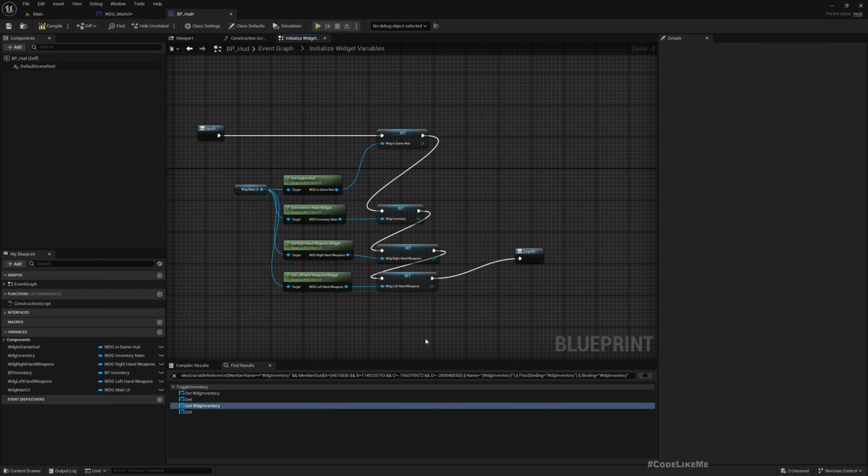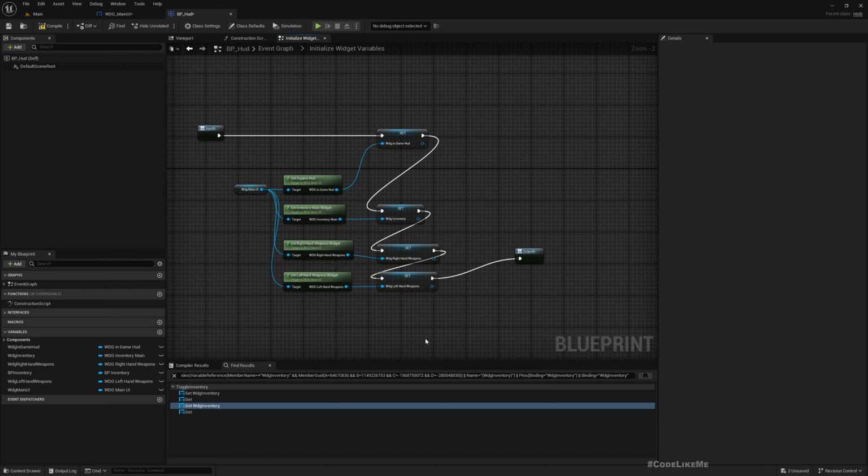So here, now we don't need this part. Before that, this is right hand weapon inventory, left hand weapon inventory. Yeah, let's go to toggle inventory first. So we don't need any of these parts. Okay, so all we need is on the main UI, switch widget and switch to inventory.